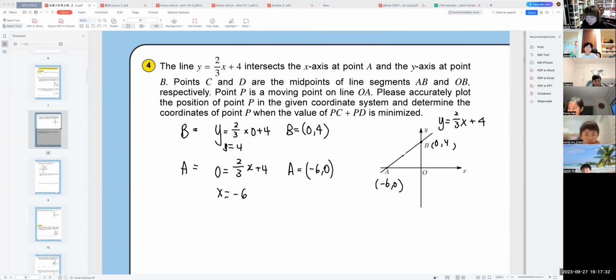Okay, so when we have this one, we know there is a C, and D is actually the midpoint of BO, and C is the midpoint of AB. So who can tell me what D equals? Because B equals (0, 4) and D is half of it, so D is (0, 2). Very good. And because this one is parallel, y equals 2 for C as well. So x equals negative 3. Do you understand, everybody? Because it's exactly the half. This is negative 6, this is 0, the half is negative 3. And this one is parallel, so y equals 2 here as well.